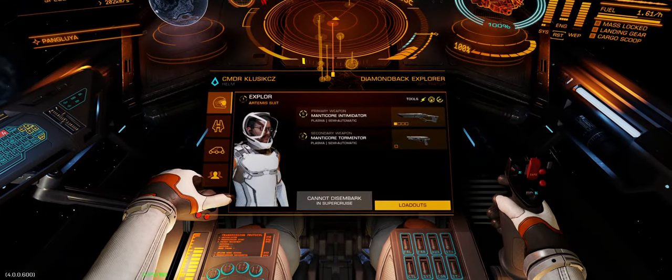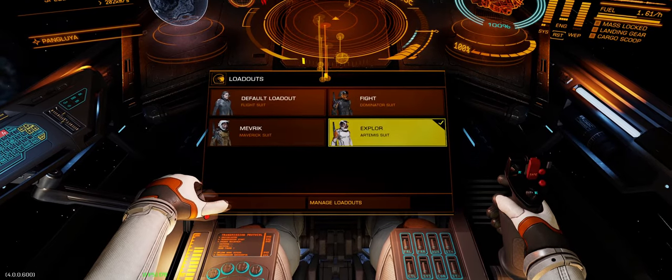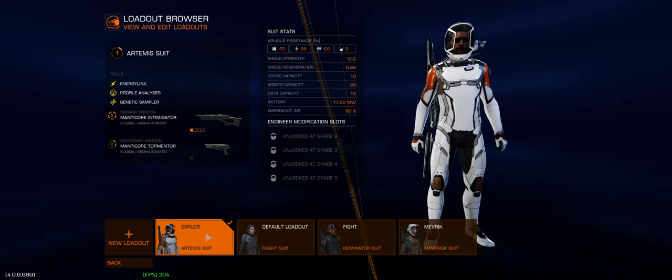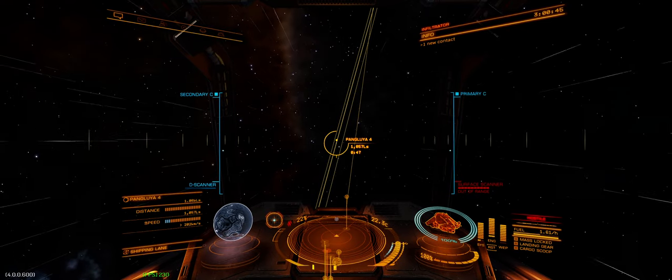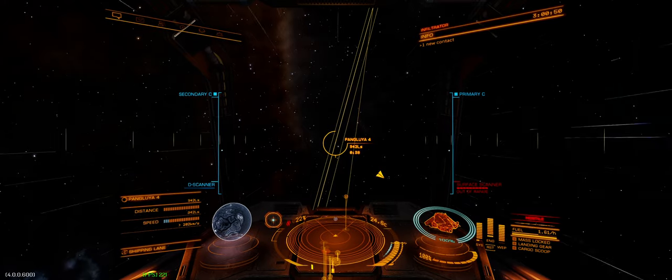About my loadout, I have just the basic exploration suit. As you can see, my explorer is just a level 1 Artemis suit. I have some basic weapons, a level 5 Manticore, but the suit is just basic, so I don't mind. I've never used it, so this is my first time, my premiere.